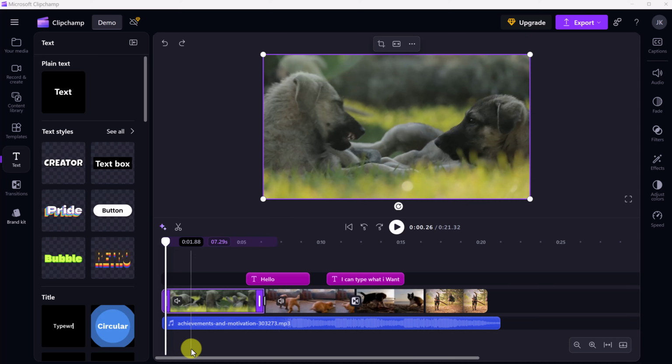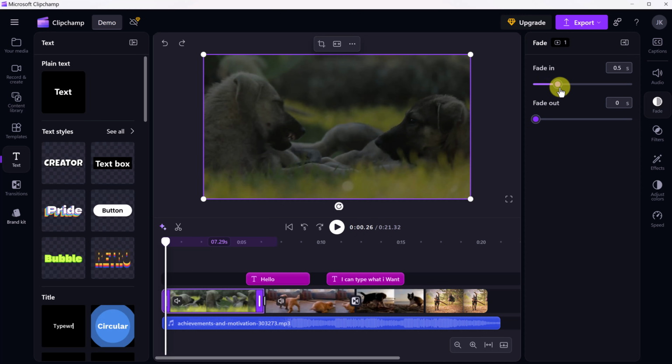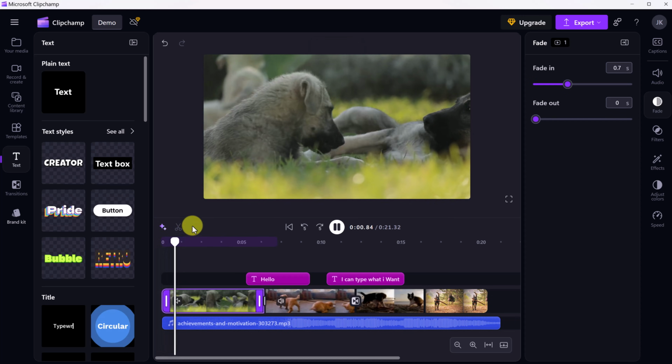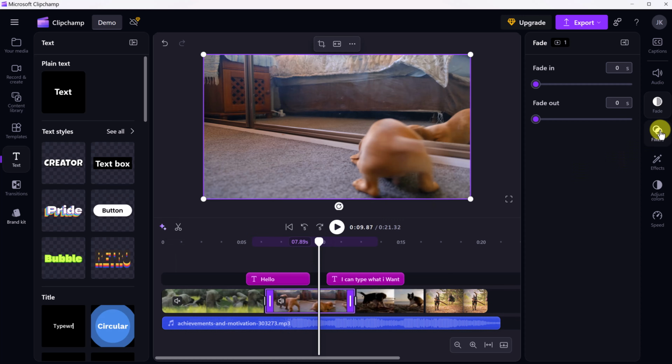The last thing I just want to quickly cover are some of the more options with the video. So if I click on this clip right here, I can move over. I can go fade in on this one. So if it was the beginning of a video, maybe I want to have a short fade. So now, as it starts, it has this fade in. With any of the clips that you click on, you can make some adjustments with the filters and effects.